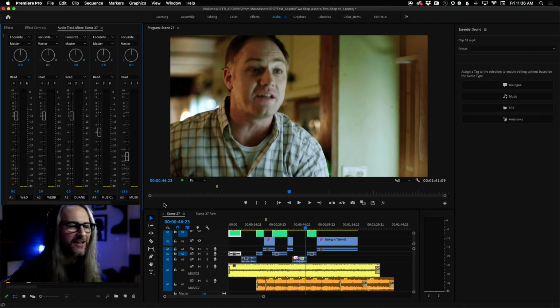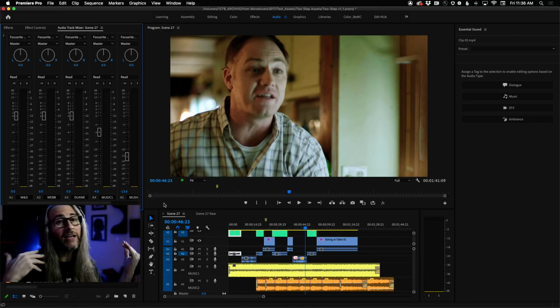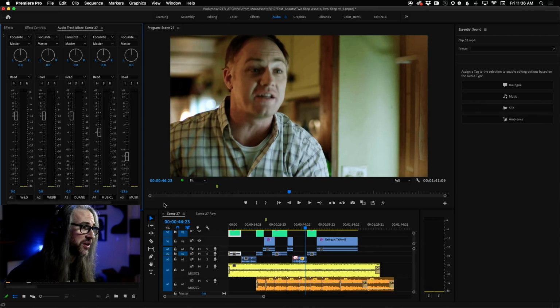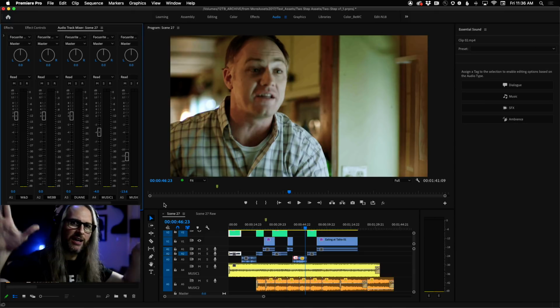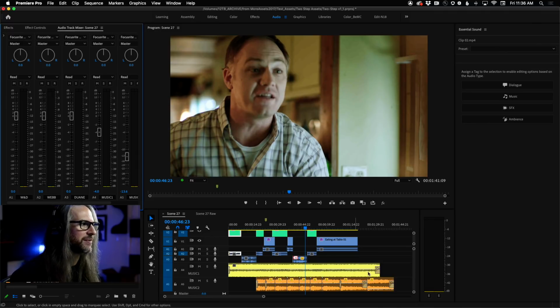Okay. All right. So you can already see there's a bit more drama. You're kind of feeling like you're in the scene, but it's very imbalanced, right? Obviously the music is too loud. That second track of music is kind of intentionally distorted, but it's just overall too much. So this is where we're going to leverage Essential Sound to allow us to mix this with ease. And this is super simple and something that anybody can do.